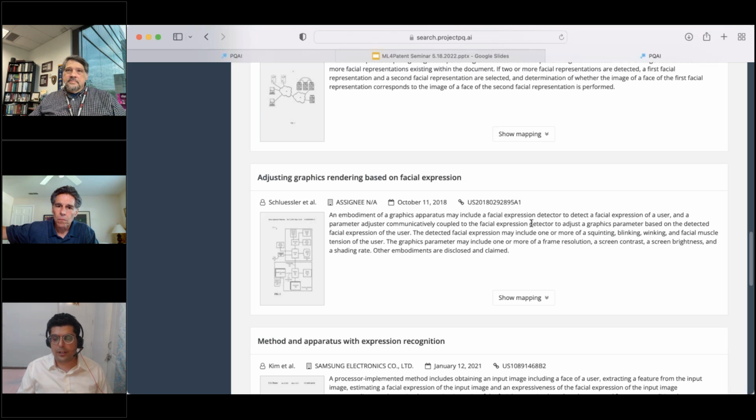So if we look at this particular result, it's a facial expression detector. That's fine, we used those keywords, but it does not use any words related to font or font size. What it says is that it will render some graphics according to your facial expressions. The detected facial expressions may include squinting, blinking, winking, facial muscle tension. On the basis of that, it can increase frame resolution or screen contrast and things like that.